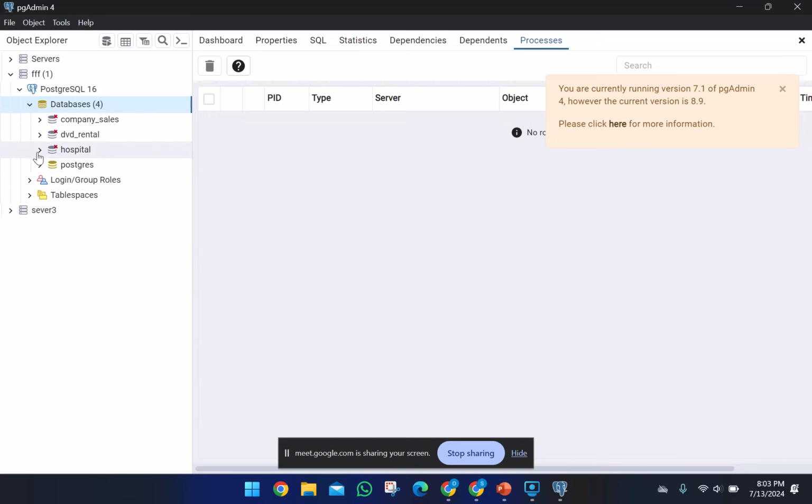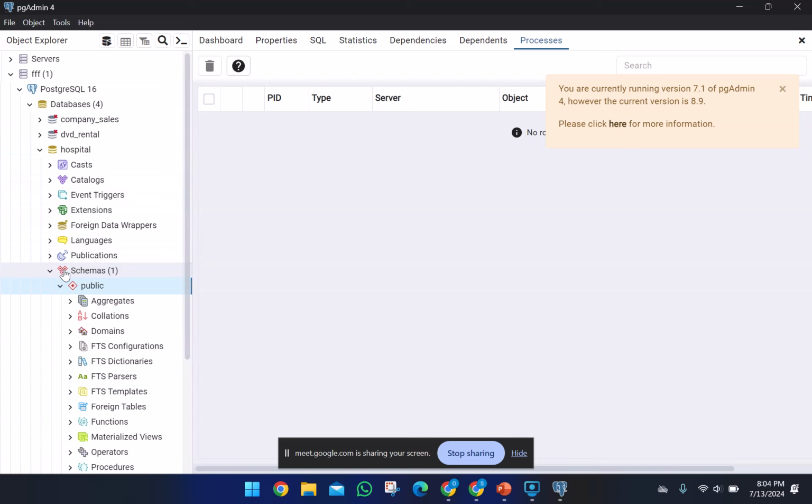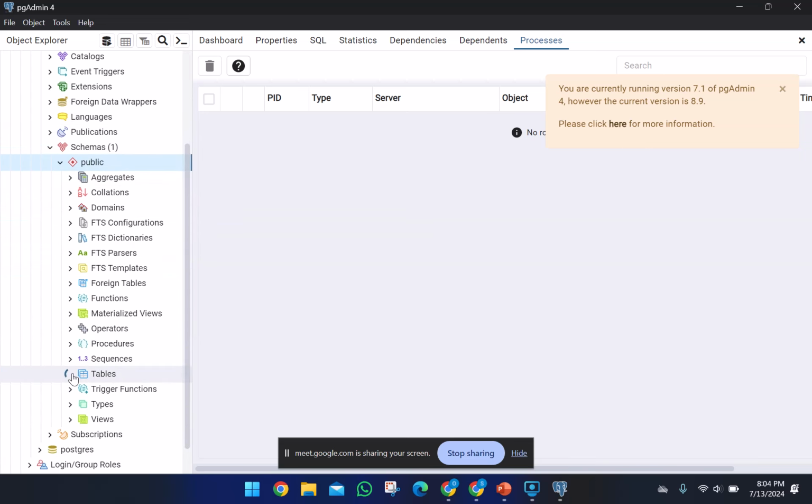So, yesterday we started creating a database management system for a hospital, and we were able to create two tables.